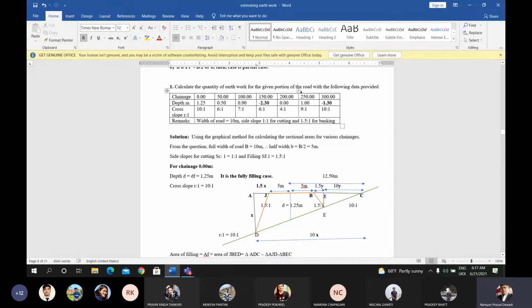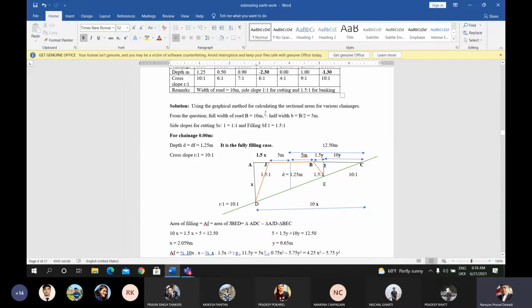That's why from chainage 250 to 300 meter, there must be zero depth change in between during the change of section from filling to cutting. You must know that. So we have to find the zero depth positions between 250 and 300 meter and between 100 meter and 150 meter from the given table. For calculating the zero depth change, you can use the similar triangle rule, as in a plain road. Okay, you can do it this way.